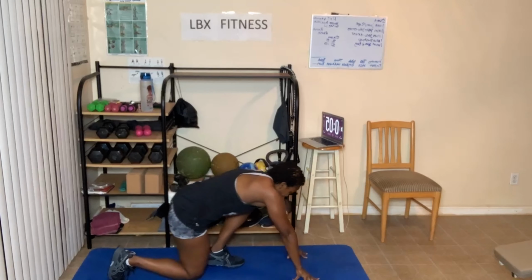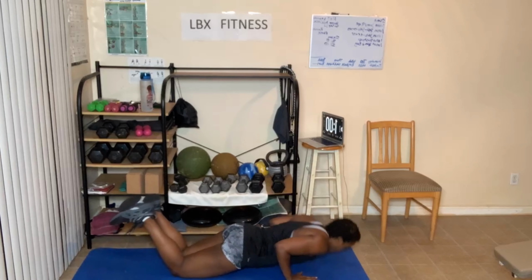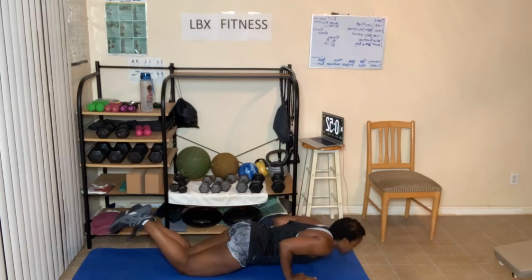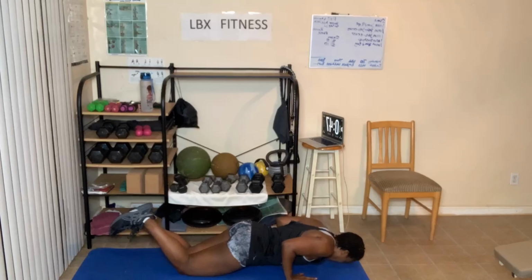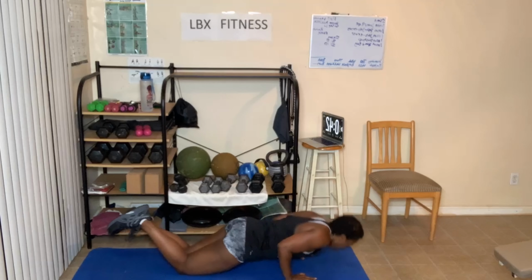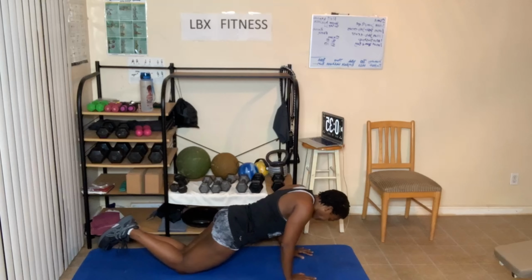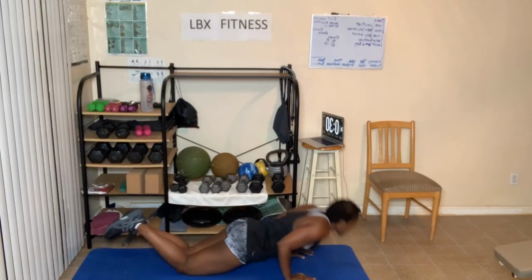Push-ups on my knees. Now, you guys can do a combination. On your knees, on your feet, taking breaks, and you can slow it down. Maybe take some breaks here, and then maybe you do some at a faster pace, right? Don't forget, butt is down. Maybe you only can come here, that's okay. Squeeze that butt. Squeeze those abs.